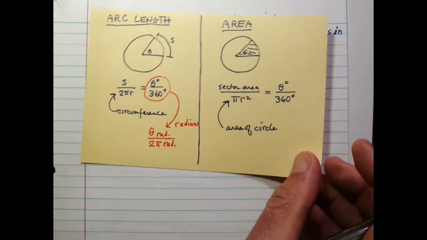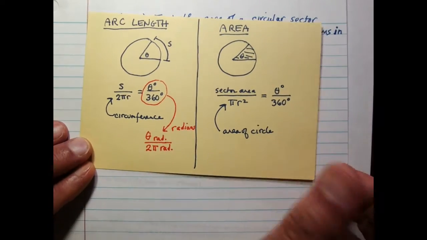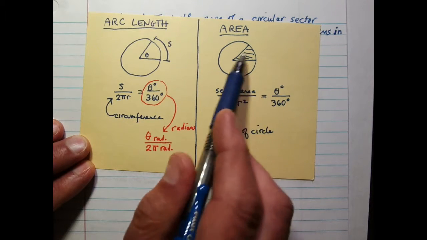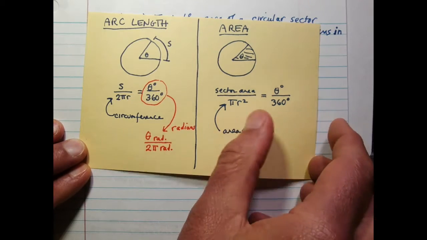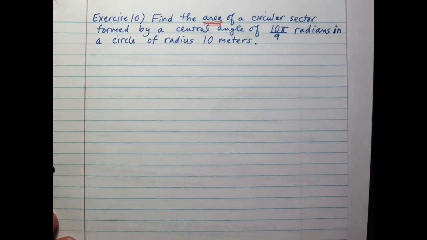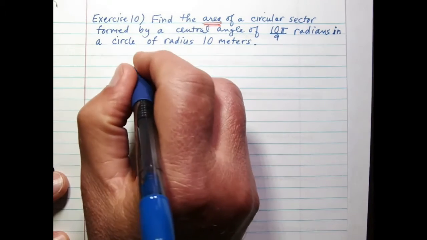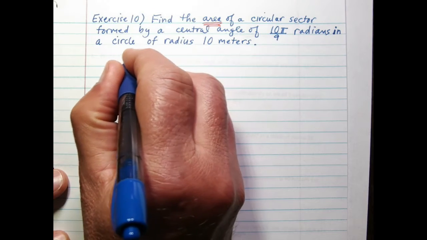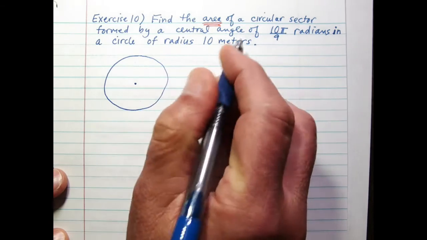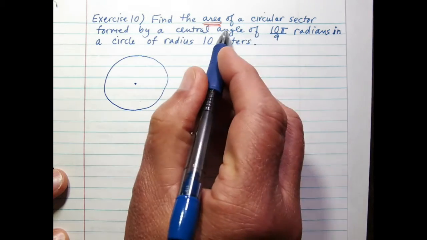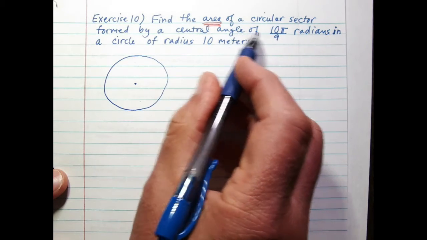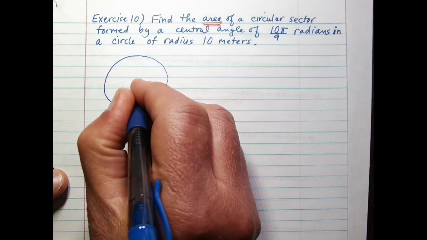Back on our geometry review, we had talked about arc length versus area. So we're going to have to use this area type of setup here because that's what we want. We want area. Let's try to get a picture drawn here. Now we have a sector of a circle. We don't know how large this sector is. You're just drawing a hypothetical picture. I can see this is a really large sector.